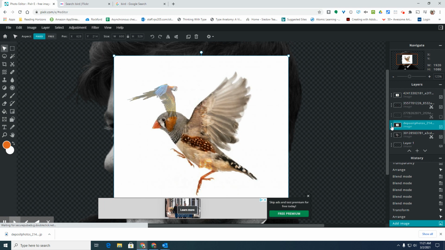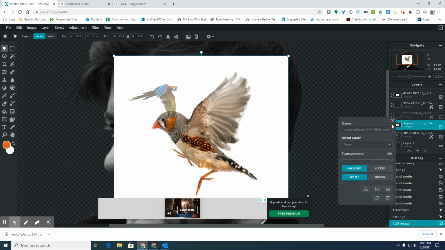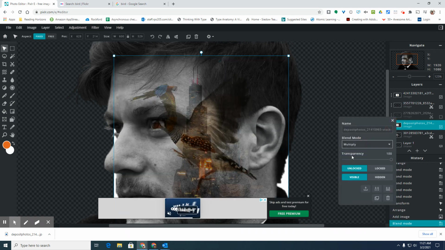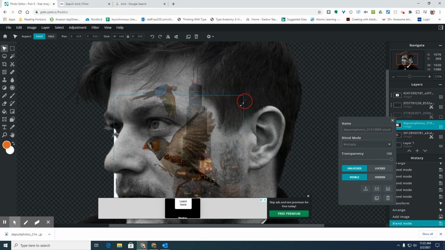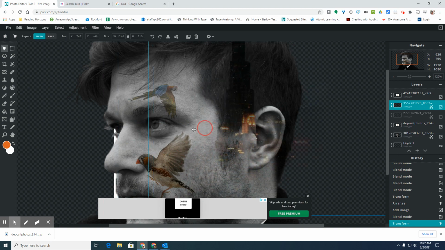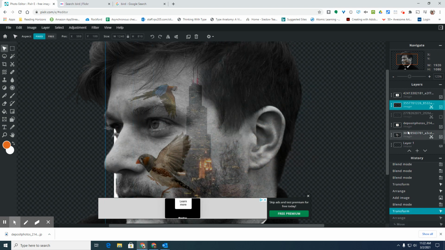And the same way that I changed the blend mode on that parrot picture, I can change this blend mode. And remember, it's this multiply one that will automatically take out that white background, and it will also make your picture somewhat see-through.